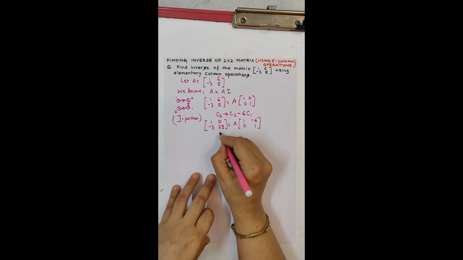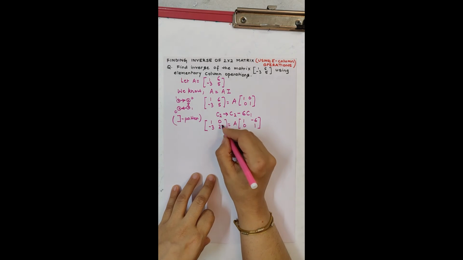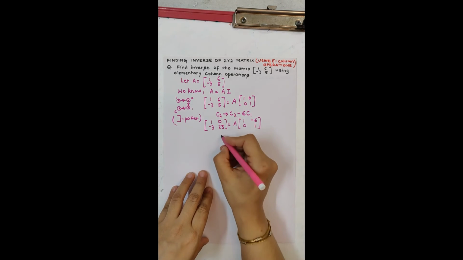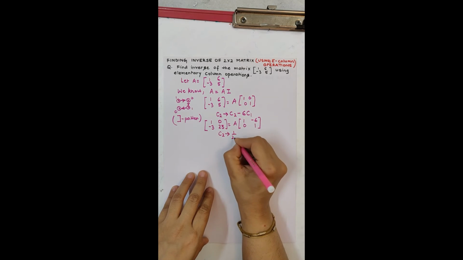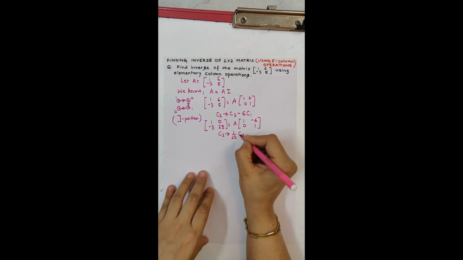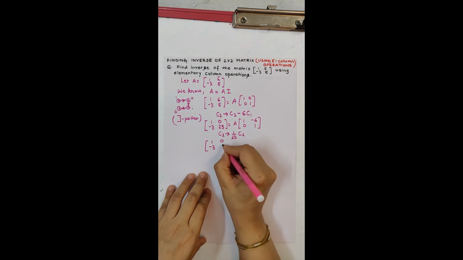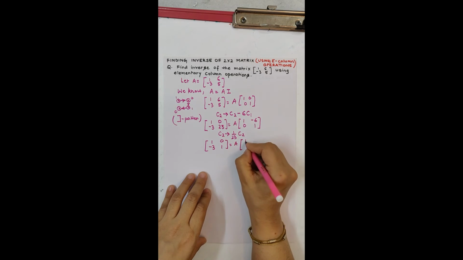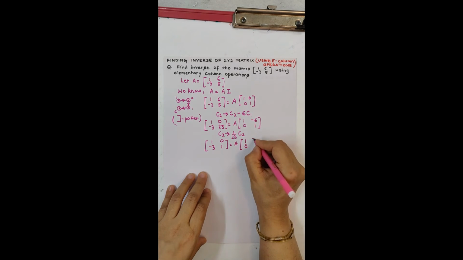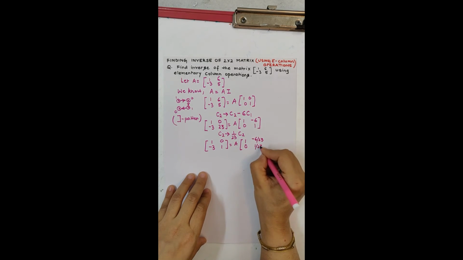Now we have to make this element 1, which we can do by taking the scalar multiple of this column, which is 1 by 23. So C2 goes to 1 by 23 times C2. So this now becomes, the first column remains as it is. This is 0, this is 1. Here on the right hand side, the first column remains as it is. This is minus 6 by 23 and this is 1 by 23.